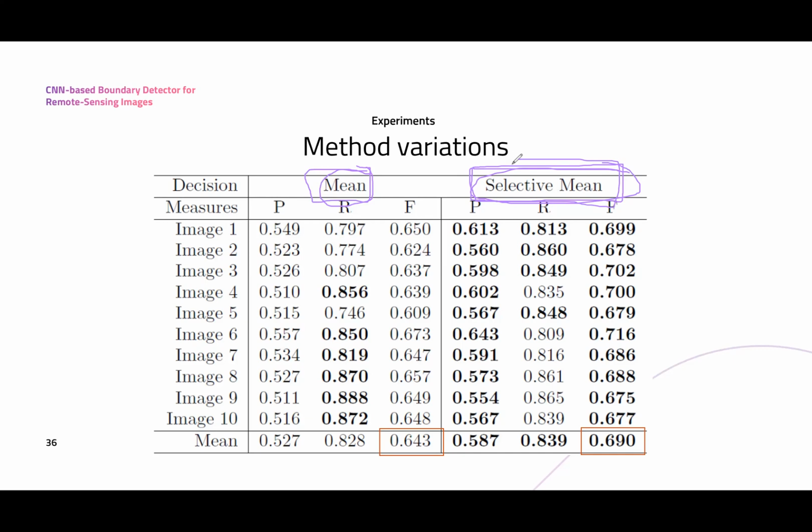We would combine them. We will not combine all, because you might get degradation of performance when you combine a bad band output with the rest of the outputs. You know what I mean? So we discovered that the selective mean, actually, this is true. Maybe across all images, if you don't combine all of them, you only combine a subset of them, you get a better performance. So that's why we selected the selective mean, and we do it using that eigenvalue to decide. These are the method variations.